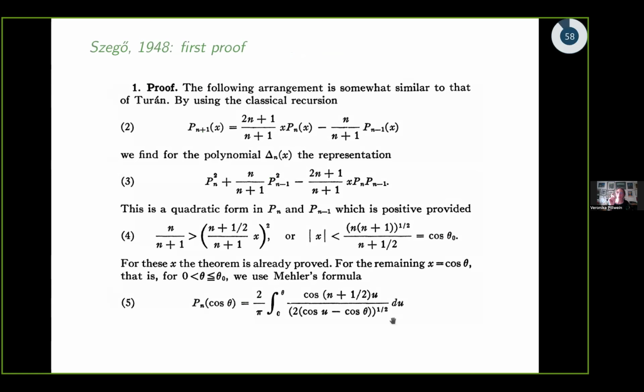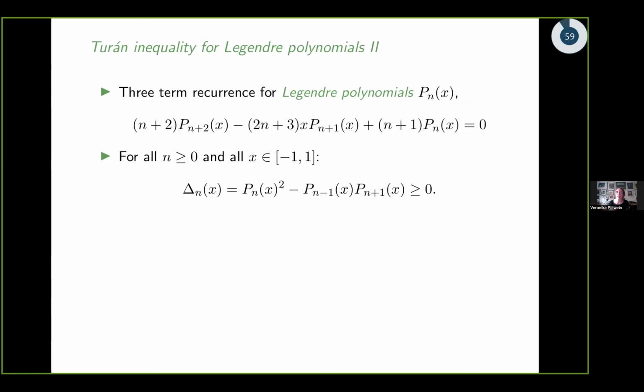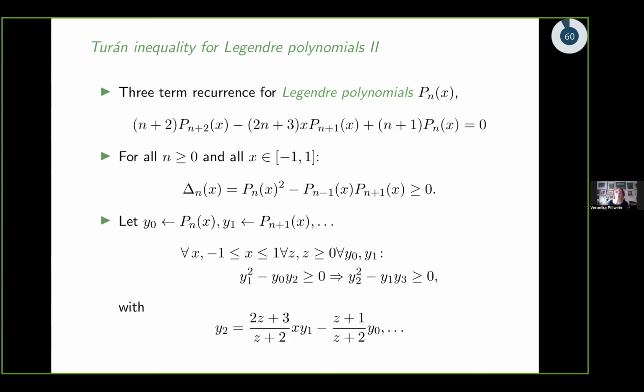They do what Szegő already did. So you are not using the recurrence for the delta n that you can compute, you use the recurrence for the Legendre polynomials. So they set up this inductive proof that I showed before, for the sake of simplicity using just the recurrence relation for a_n, but they use as variables the P_n and P_{n+1}. And they give this quadratic form, which is really the thing that Szegő looked into.